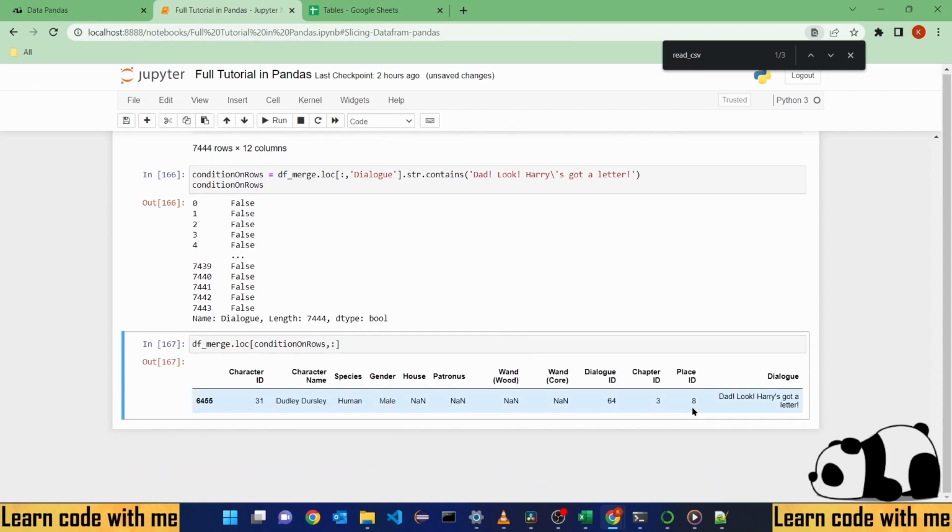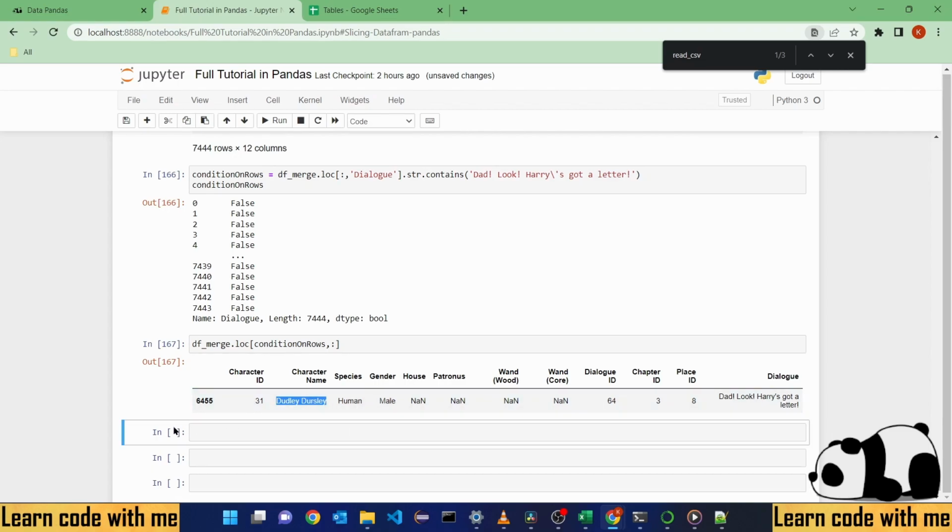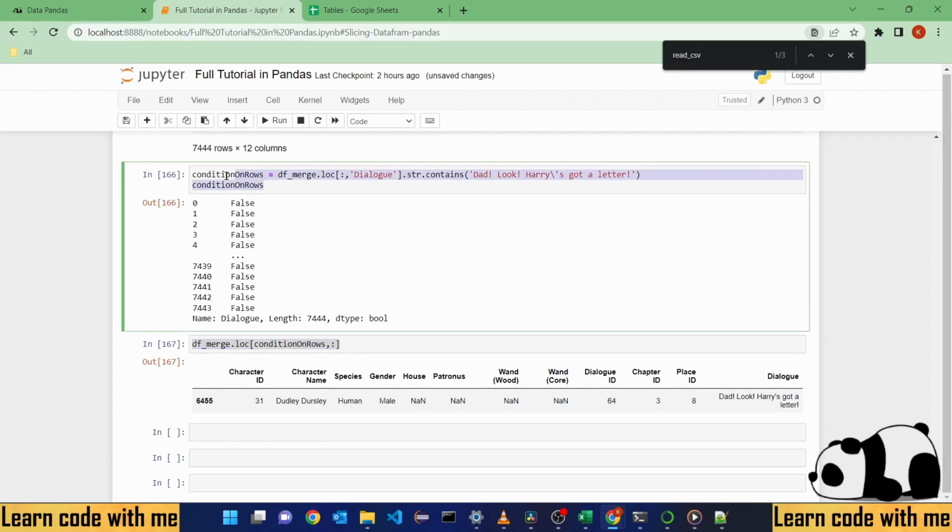I can see in one shot that this sentence, Harry got a letter, is Dudley Dursley. Very quickly, very easy. We can do a merge whatever we want. It's very, very handy to do. We can merge multiple tables, merging twice, two at the same time, and then merging with the third one, with the fourth one, and so on and so forth.